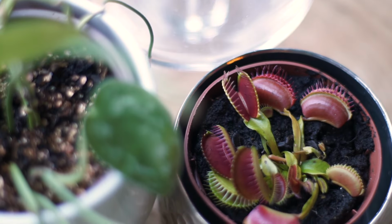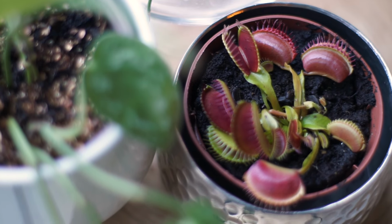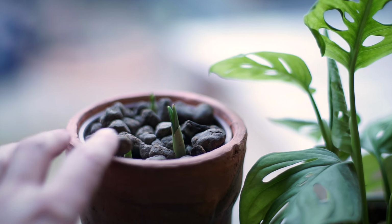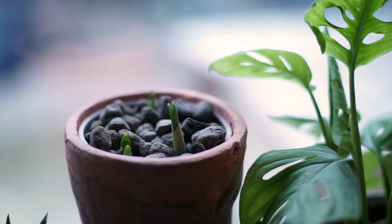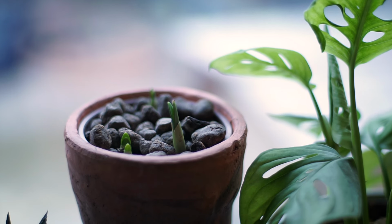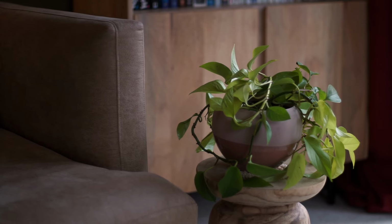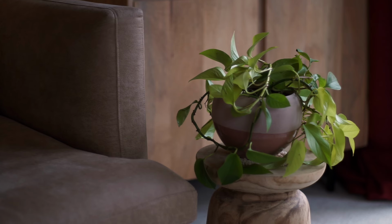These carnivorous plants are a new addition to my collection, just for something a little bit different. And I got a free bag of miniature daffodil bulbs with an order, and I planted most of them outside, but I thought it would be fun to put a few in a little pot and see how they do in the windowsill. I've had this plant for years and years. I love the limey green leaves against that pink pot.